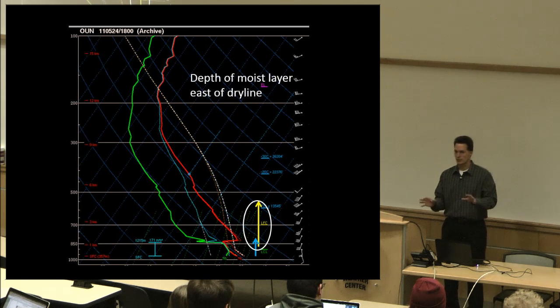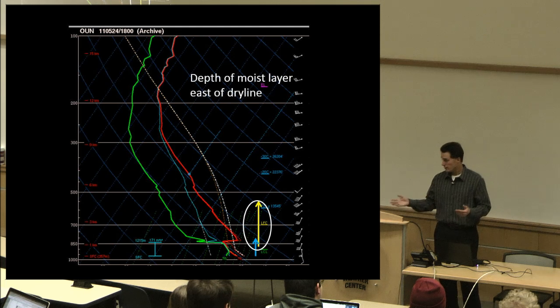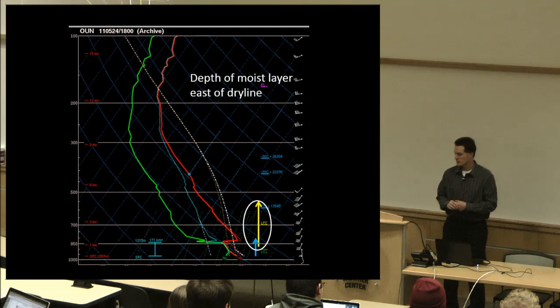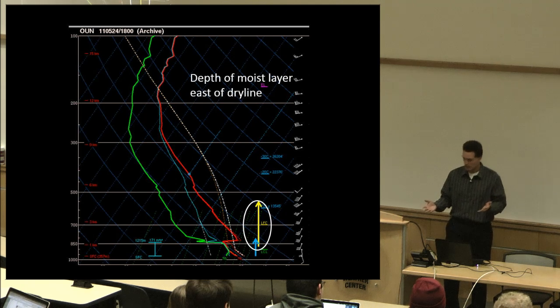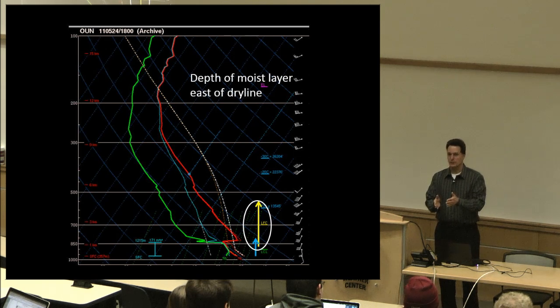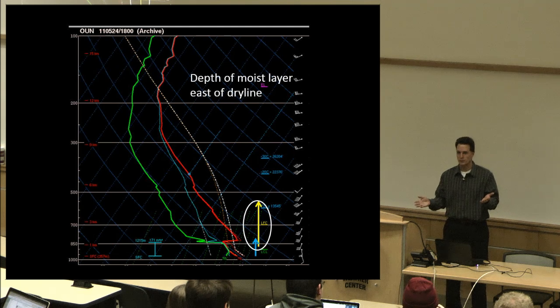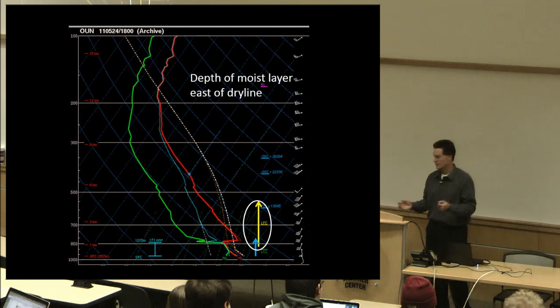So this one, it's not particularly sensitive, I don't think, and also with the depth of the moist layer, that is related to the level of free convection, it's related to the buoyancy, it tells you how long parcels will have to stay in the zone of ascent. It sort of fits what you would expect. A deeper moist layer east of the dry line makes it easier to get storms. I mean, some of that's kind of like, wow, genius. I can't believe you figured that out yourself.